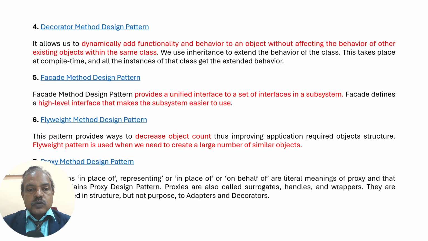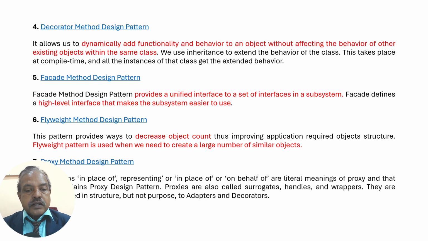Okay. Then we go for the decorator method of design pattern. It allows us to dynamically add functionality and behavior to an object without affecting the behavior of other existing objects. So it dynamically adds behavior or functionality without affecting the existing objects of the same class. We use inheritance to extend the behavior of the class, and this takes place at compile time, and all the instances of that class get the extended behavior.